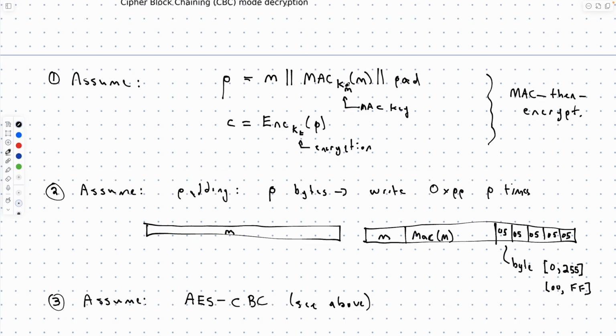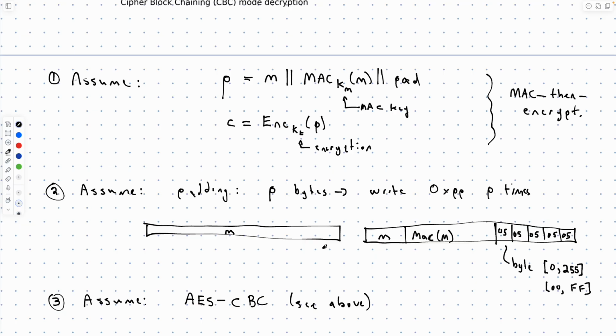What would I check first? Okay, I can't check the MAC actually until I pull it out, right? So I don't know where the MAC starts and ends. I know how big it is, but I don't know where it ends until I figure out the padding. Everyone see that? It's a great answer, but I can't actually check the MAC until I get rid of the padding, because that's how I find the MAC.